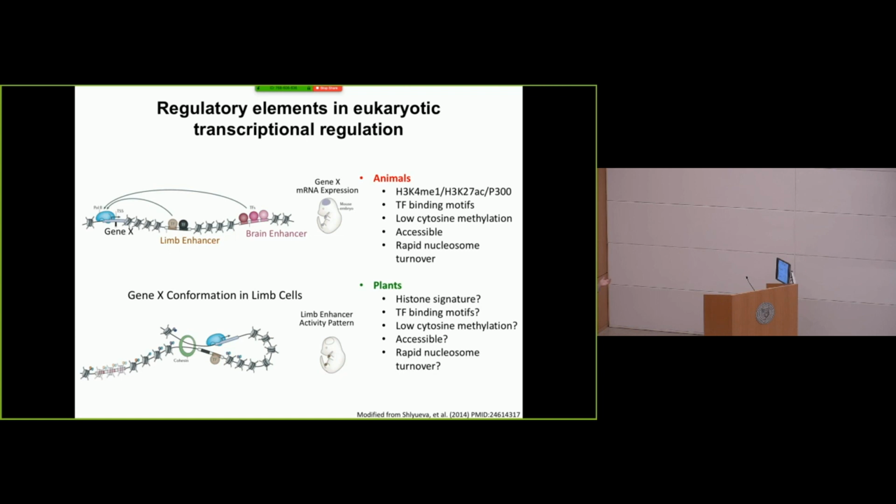Now, we could do many of these same experiments in plants. For example, plants also have H3K4 monomethylation. But in plants, this is not found in intergenic sequence. It's actually found in gene bodies. So if we're just using this single histone modification to predict the location of these elements in plant genomes, it just didn't work. But what we hypothesized, and what's expected, is that there should be enrichment for transcription factor binding sites. And to enable that, these regions should have accessible chromatin.